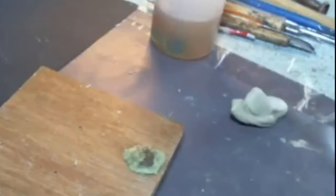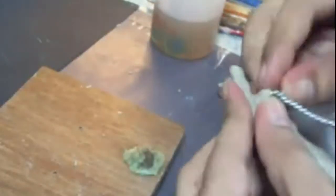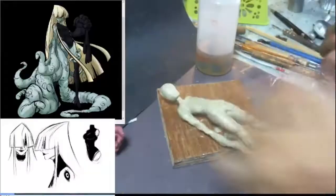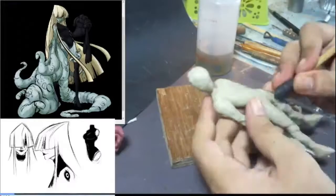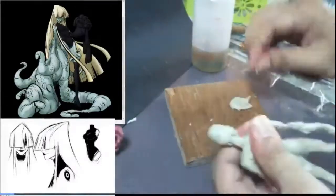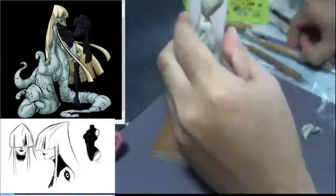And here I made the armature for the arms using twisted aluminum wire. I need this because, as you can see in the reference, the hands and arms of this figure are quite thick and beefy, so a good support is necessary. One of the neat things of doing this sketch in wax is you can sculpt the figure in a neutral standing pose and then pose the figure any way you want later.